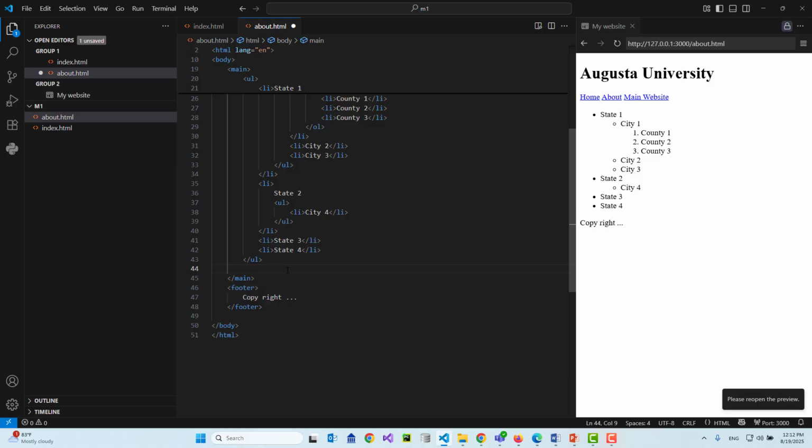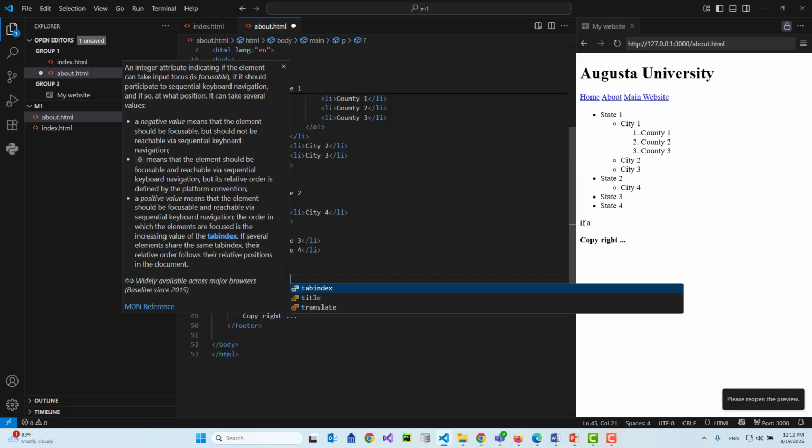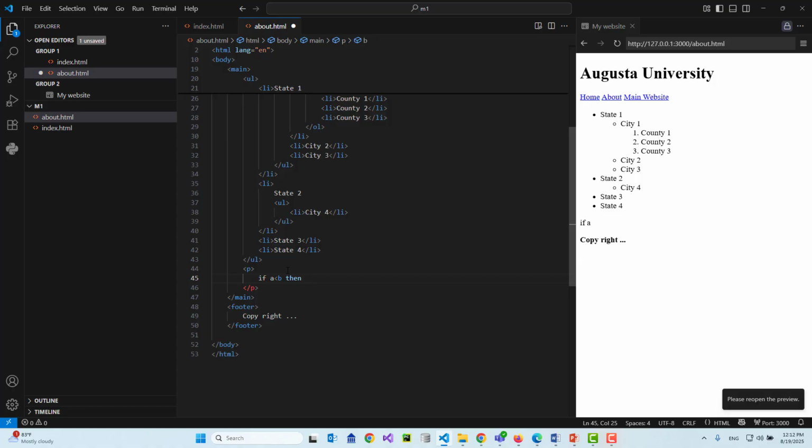Okay, assume I want to say if A less than B, then do something. But in the text, I see if A and I cannot see the rest. Why? Because the less than sign has a specific meaning. It shows the beginning of an opening or closing tag.